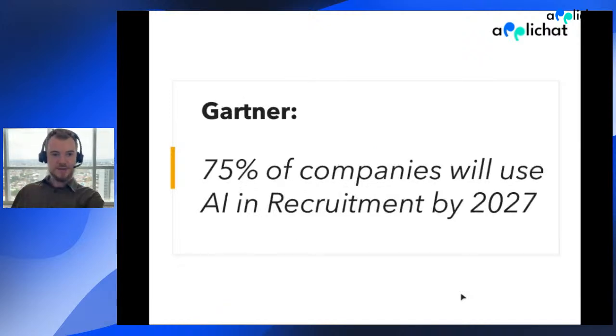On the other side of this, we have the rollout of AI, which has really accelerated since ChatGPT came to prominence in 2023. According to Gartner, 75% of companies are going to use AI in recruitment by 2027. And you're probably hearing your leadership executives questioning, how can we utilize these new technologies, particularly ChatGPT, Anthropic, Copilot, which is coming out to reduce our costs, make ourselves more collaborative, and make our teams more efficient.